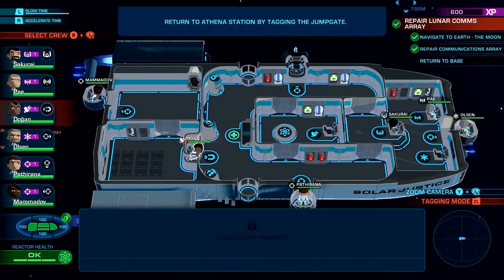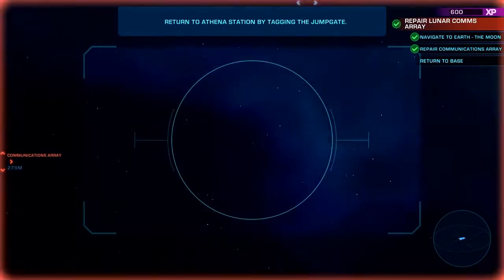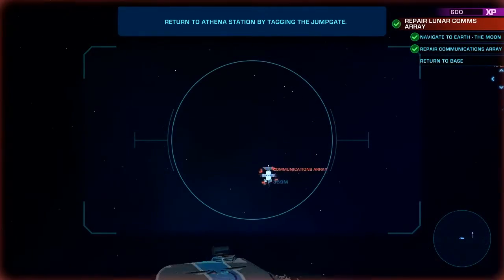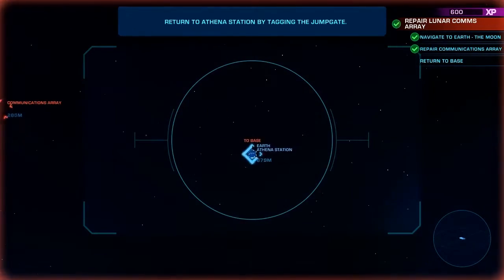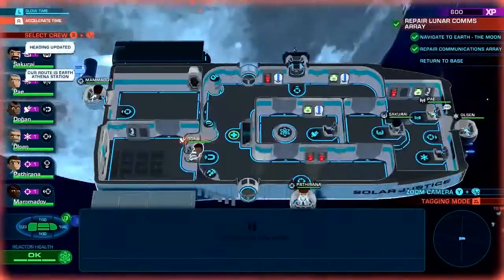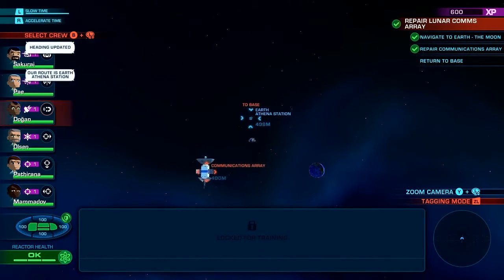Return to Athena Station by tagging the jump gate. So we'll go into tagging mode. And that's the communications array. Where's the jump gate? Earth, Athena Station. There we go. Good job, team.